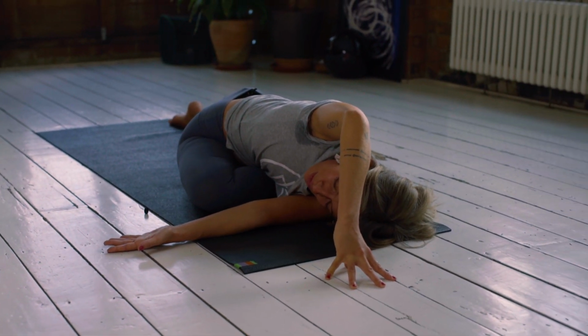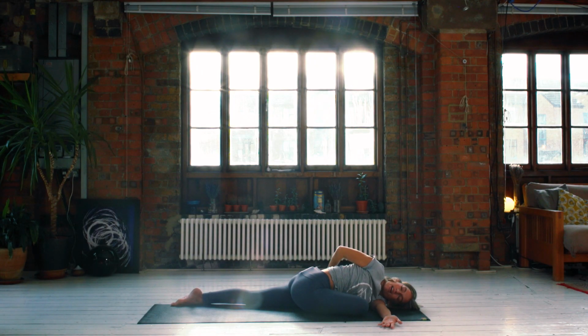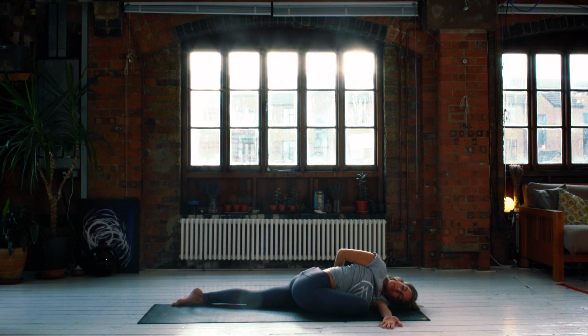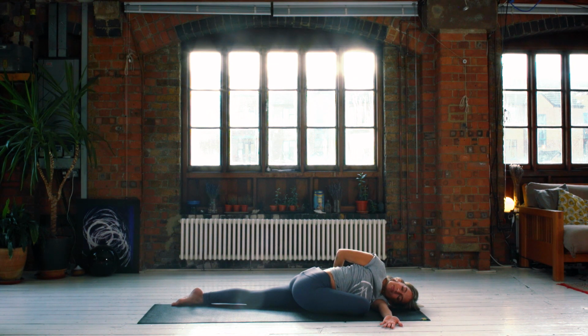Breathe into it and don't force it. Those of you might have loads more space here. You can wrap that right arm behind and try and catch your right big toe. Full deep breaths. Inhaling. Exhale. Really directing the breath into the back of that right hip.